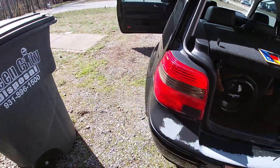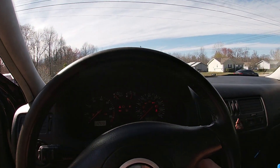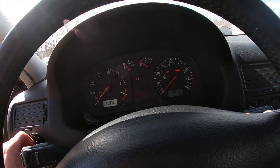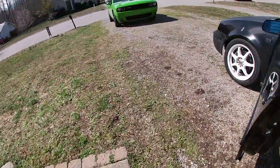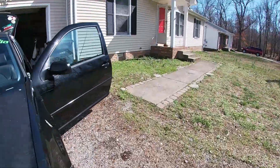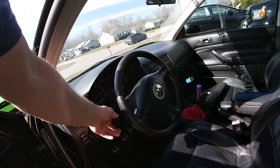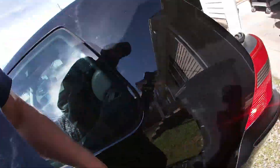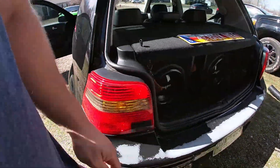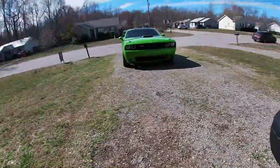No idea why it's doing that. We're just going to check some fuses and see how many are blown. Let's see if all the lights work — that's probably a good indication. We'll start her up. Alright, headlights are on. We got a headlight. Let's try the high beams. Blinkers seem to be going. That blinker over there works, this blinker over here works. Even with the fuse blown for that light it still works. All right, all the blinkers work. Let's check the high beams.